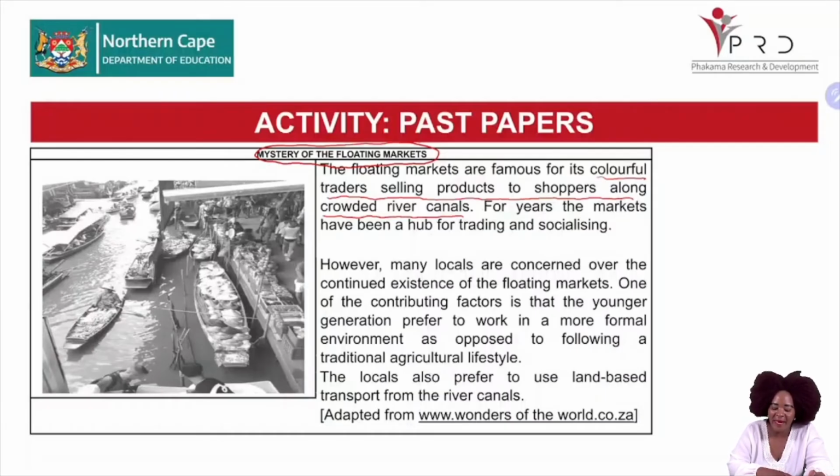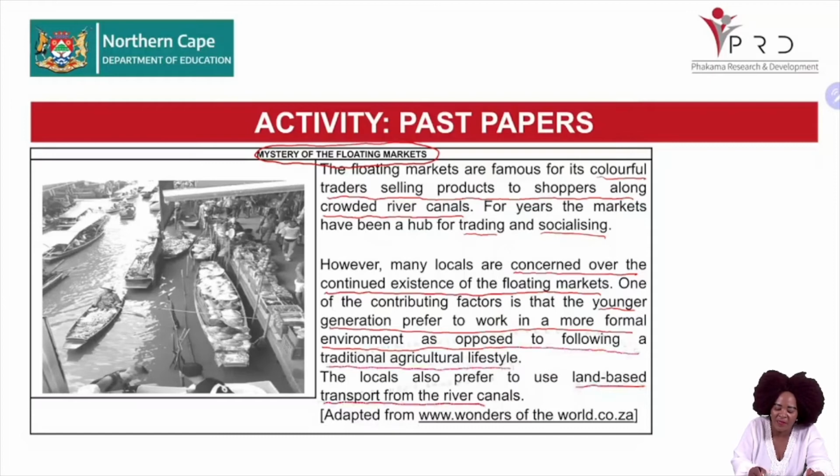For years, the markets have been a hub for trading and socializing. However, many locals are concerned over the continued existence of the floating markets. One of the contributing factors is that the younger generation prefer to work in a more formal environment as opposed to following a traditional agricultural lifestyle. The locals also prefer to use land-based transport over the river canals. So this is the case study.